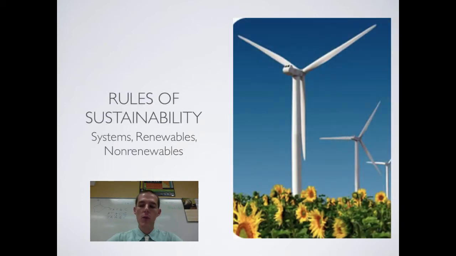I want to talk about a couple rules of sustainability. As we go through the rest of our class, I want you to keep these things in mind. In order for something to be considered sustainable, it must meet the following criteria. It cannot damage ecological systems, so the water cycle, carbon cycle, nitrogen cycle, phosphorus cycle—it can't damage those systems if it is considered to be sustainable.